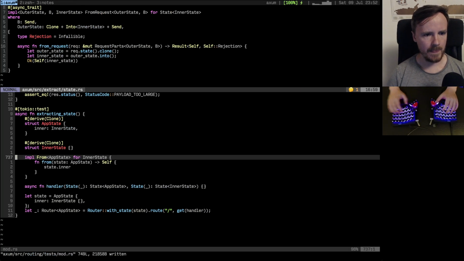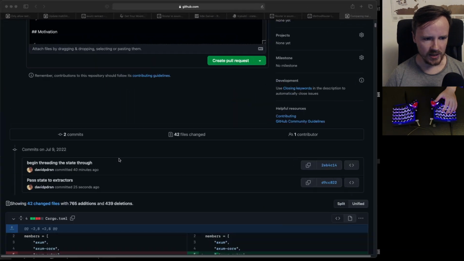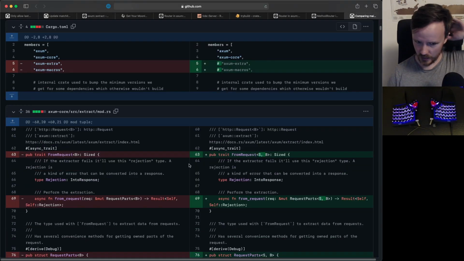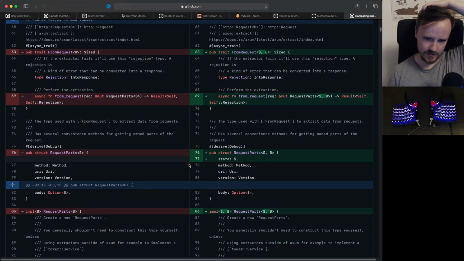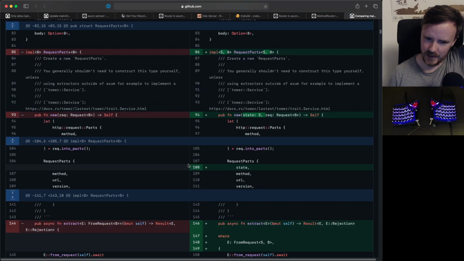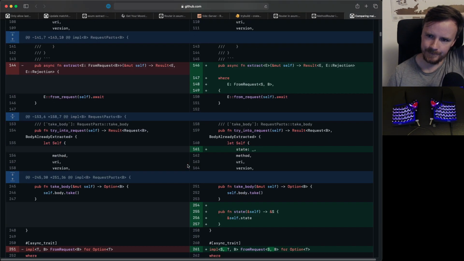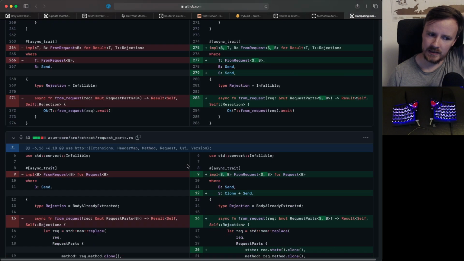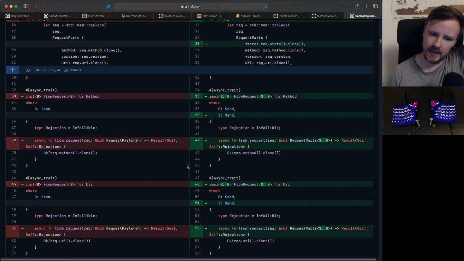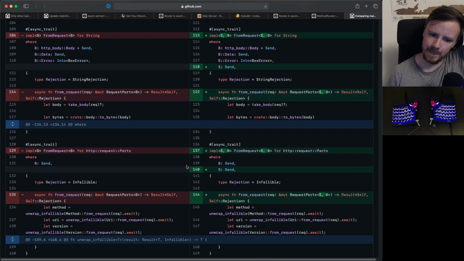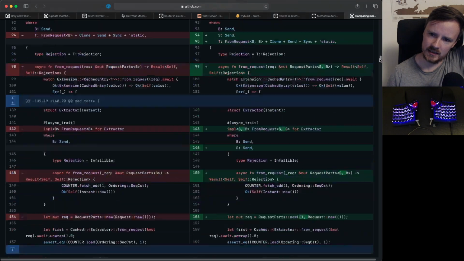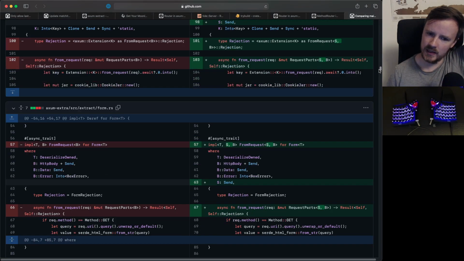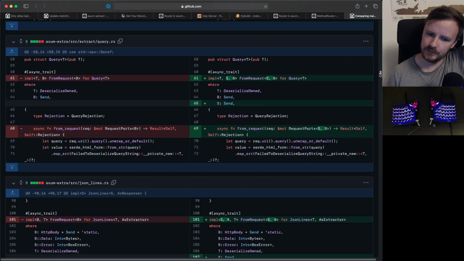Cool. I think my overall impression of how that went is that it actually went pretty painlessly. I mean, it's a pretty big diff, but it's not too bad. And many of the tests we didn't have to change.